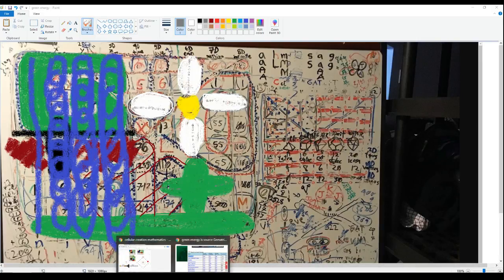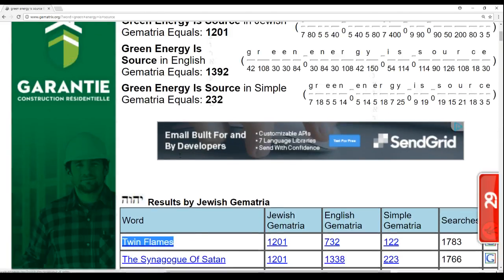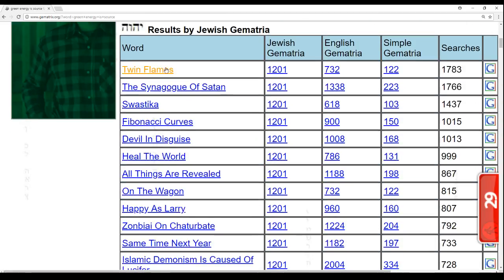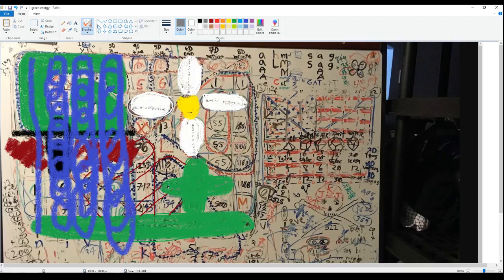Radio. So yeah, this is like hilarious, first of all. There's your 232 again, your mirror. Kind of funny. Hey, look, it only means twin flames. Like, a thing I think I am, the synagogue of Satan, swastika. The thing with the pretty picture came from, let's ruin it. Let's ruin it for everyone, because Kevin's really good at ruining it for everyone. Right? Let's just ruin it for everyone now.